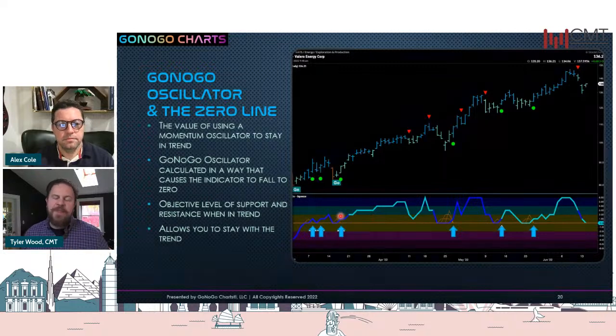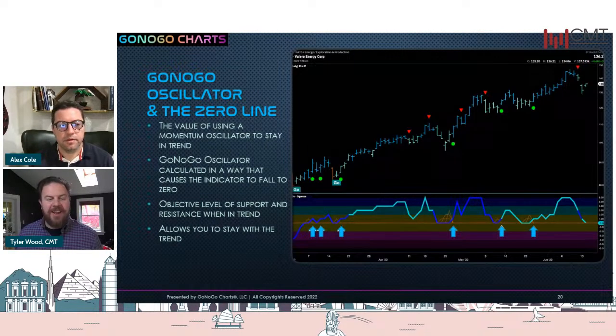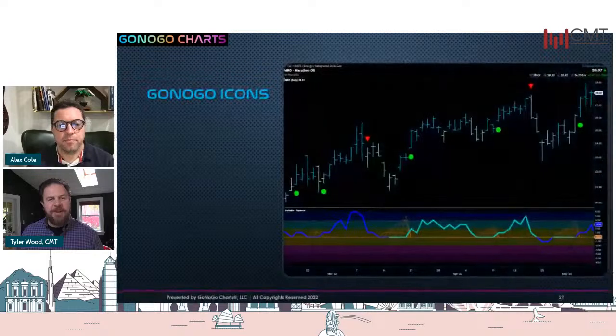So when we think about the zero line, that's momentum coming back into your glove. Game's not over because we're still at positive and neutral levels. And that zero line provides an objective level of support in an uptrend. Polarity principle tells us it also provides resistance in a downtrend. And unfortunately for everybody, we're going to look at a lot of no-go charts today when we look at these live examples. Yep. It's been a tough market.